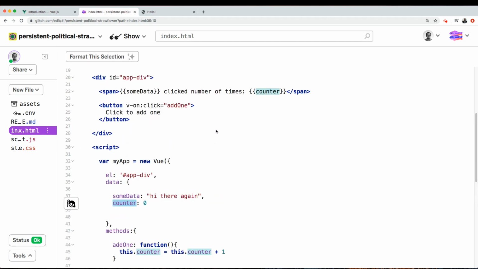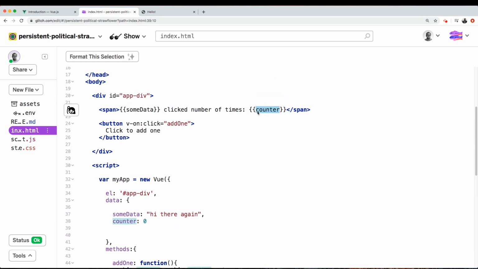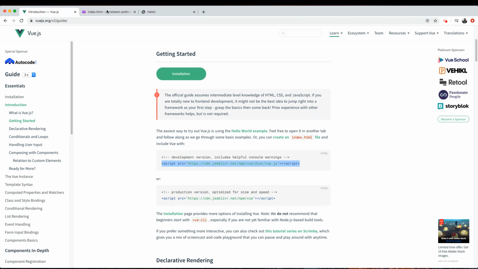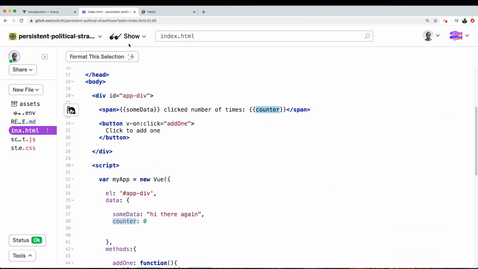The Vue DOM is going to say, oh, this data changed. I better update the display of it in the HTML. So if we try it again, every time we click, it's adding, right? So you can imagine, just using these few lines of code, we have abstracted away all those necessary DOM manipulation elements, right? We don't need to check the value every once in a while or anything like that. Vue.js just knows it changed and updates our HTML for us in real time.